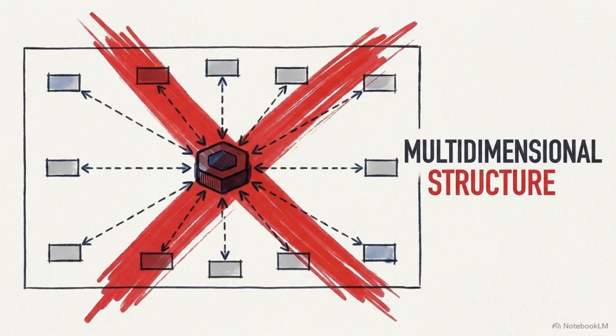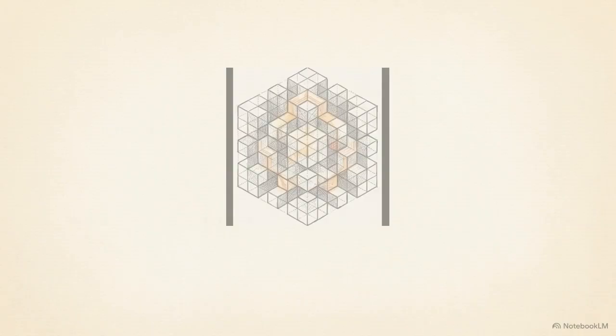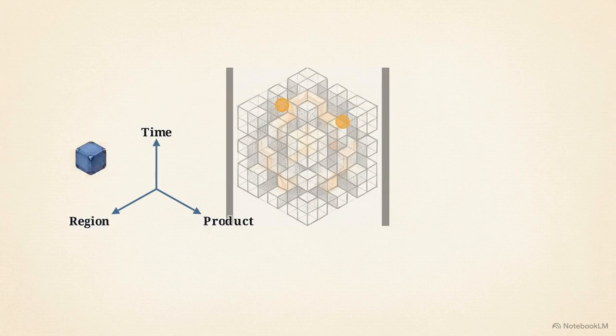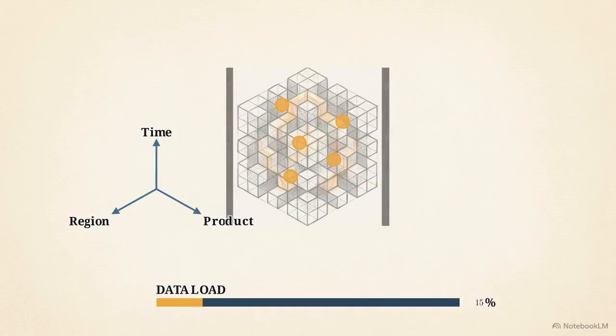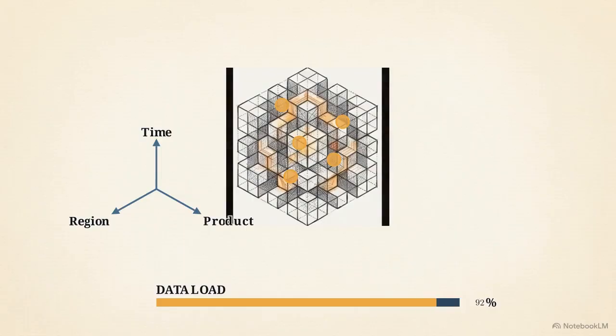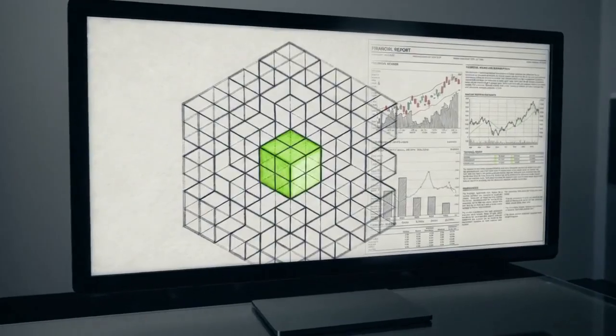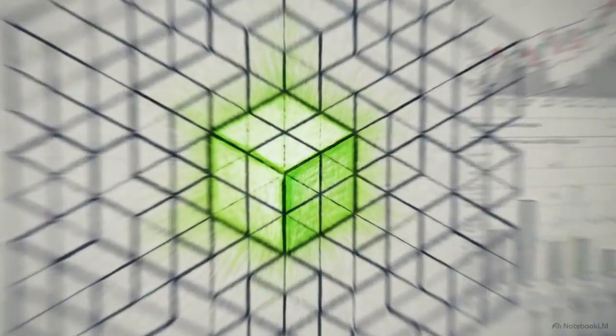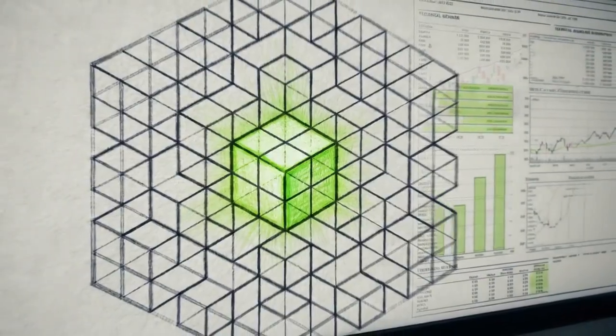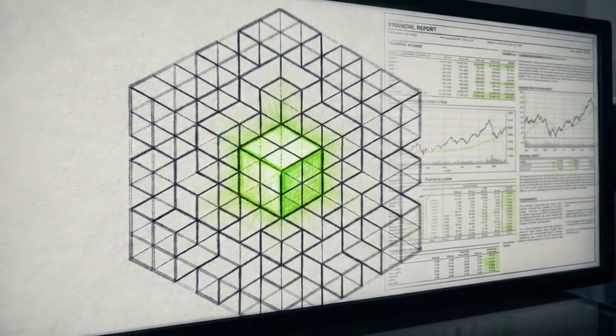MOLAP abandons relational tables entirely to solve this latency problem. It introduces a new structure, proprietary multidimensional arrays. In this diagram, we see a 3D geometric matrix known as a data cube. As incoming data flows into it, specific internal intersections light up with coordinate values representing business metrics like region, product, and time. The advantage comes from pre-calculation. During the initial data load phase, the MOLAP engine computes and stores every possible dimensional summary and aggregated intersection. As a result, dashboard queries are executed instantly. The engine does not calculate anything on the fly, it simply fetches the pre-computed answer.